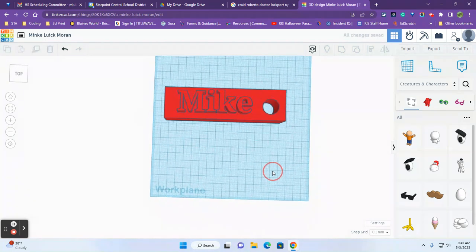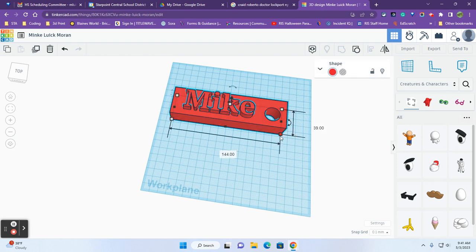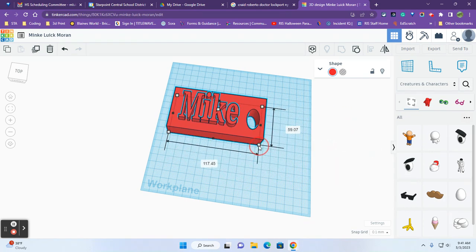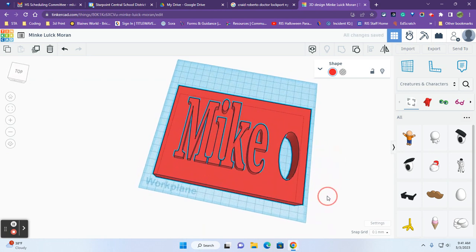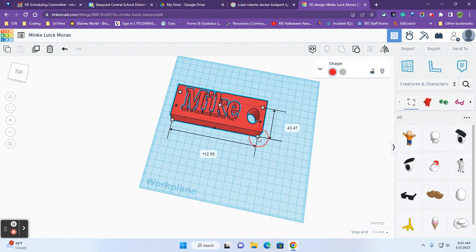Now, this is good, but it's too big. So you need to resize it. In order for everyone to have a print, we have to shrink them down. How do you do that? Well, I click on it and I grab a corner box, and this allows me to shrink it or make it bigger. When you're designing it, you want everything on the work plane. It's easier to design when it's big, but for final print, you have to shrink it. So click that drag box, shrink it down.